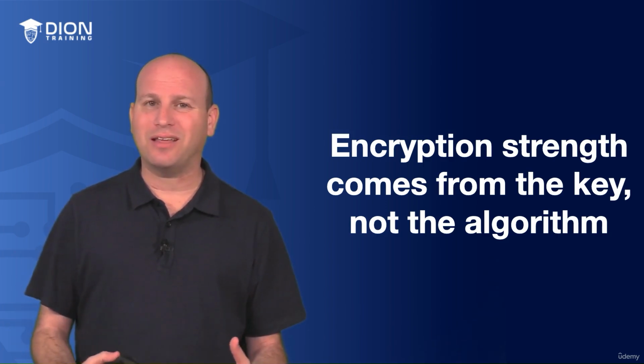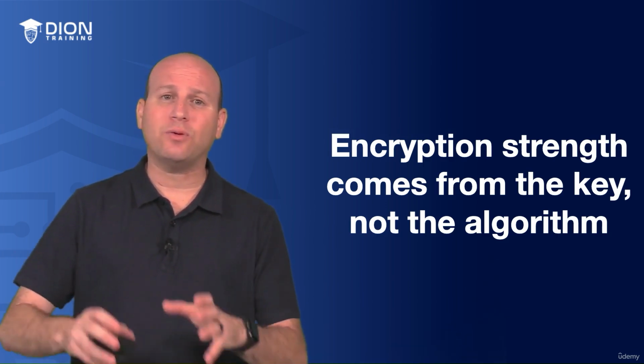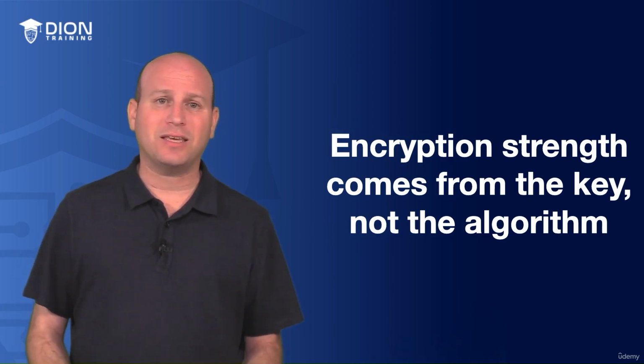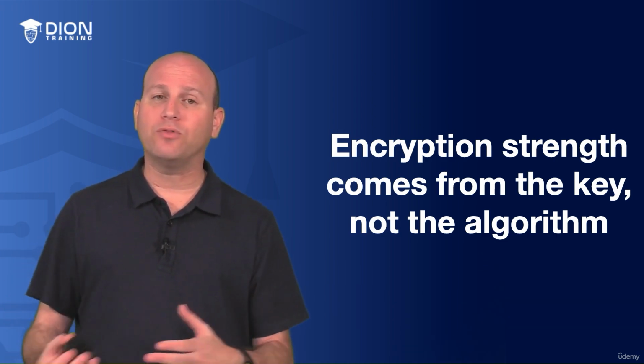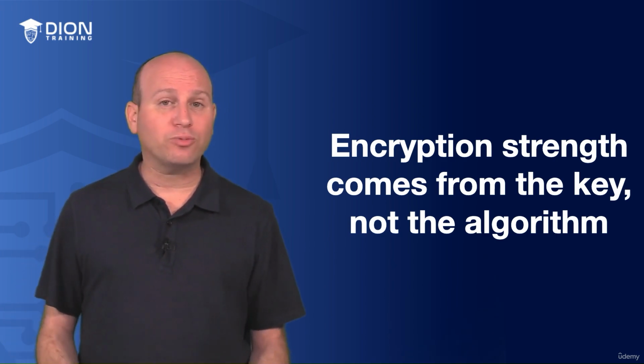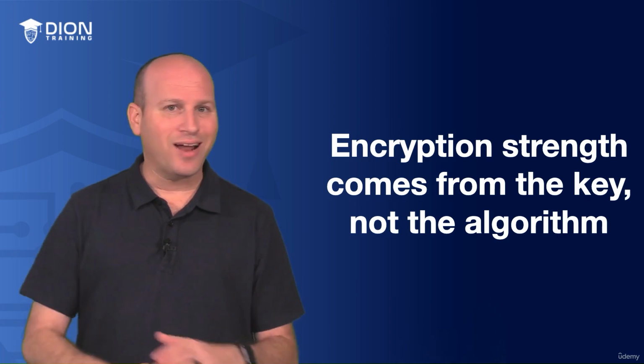Now, as we move through this, we have to think about what gives us security inside of our cryptography and encryption devices. What really is the strength here? Is it that ROT13 cipher? Well, no, it wasn't the rotation part. It wasn't the rotation that was giving us anything. That was just the algorithm. Instead, it was the key. And the 13 is the key because now we know how to move the letters back and forth. All of our encryption strength always comes from the key, not the algorithm.